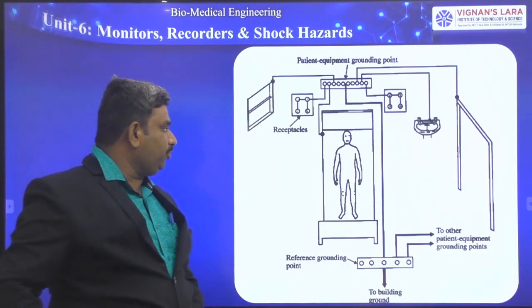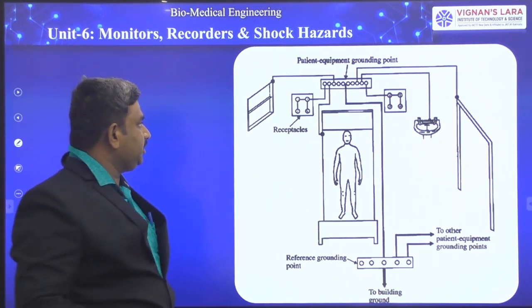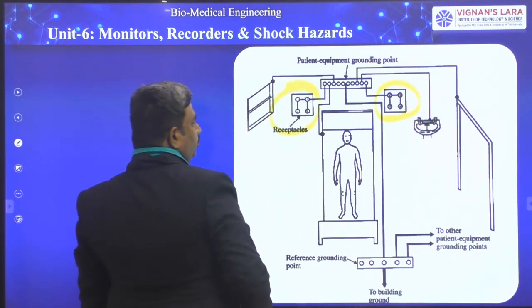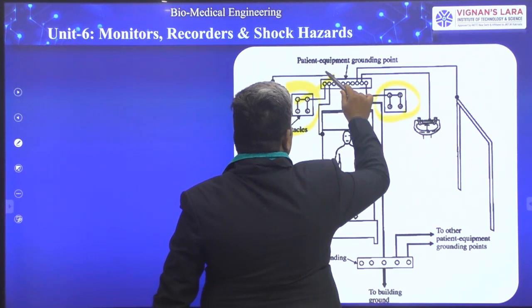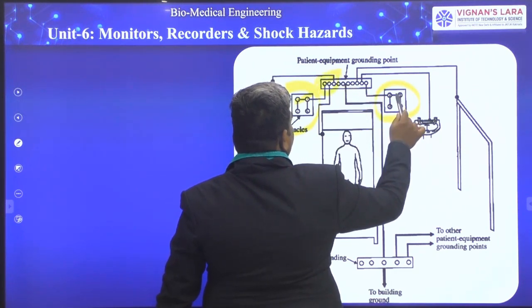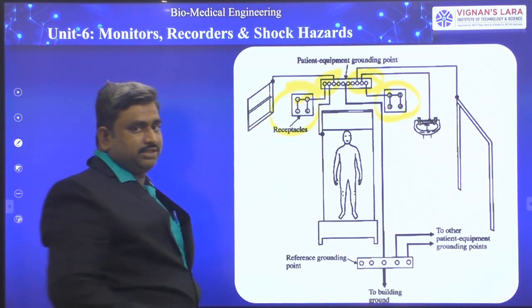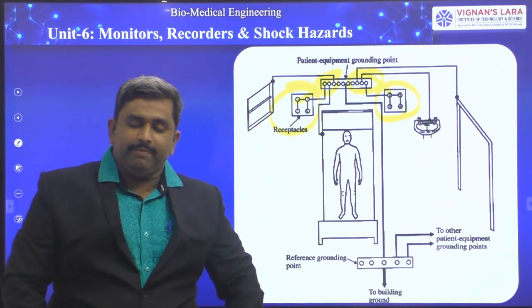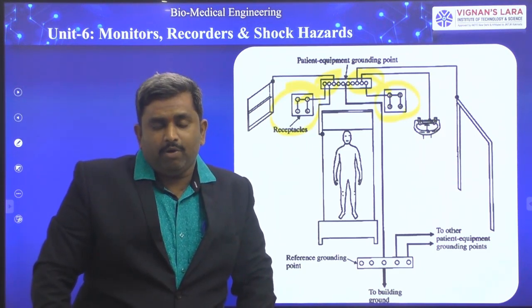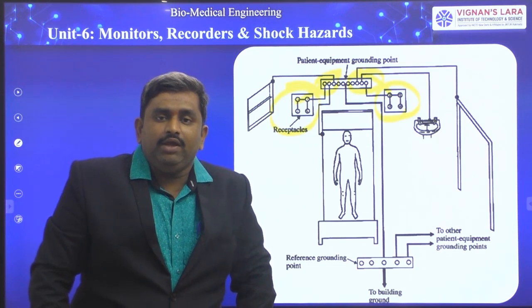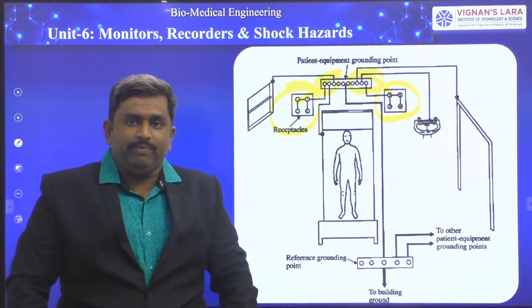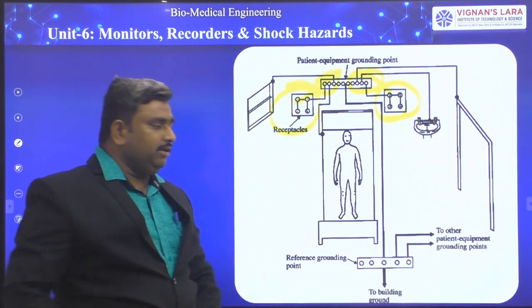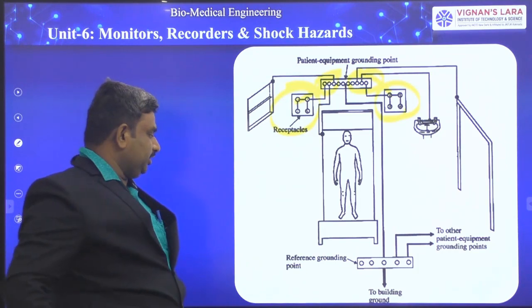For that reason we have to provide separate grounding connections. See here, this is one separate connection, and here we have another separate connection. Two separate ground connections we are providing. Each of these grounding connections is operating 2 to 3 devices. That means we have to provide parallel grounding connections to the parallelized equipment. For low voltages we have to provide a separate grounding connection. For high power consuming devices or equipment, we have to provide a separate electrical grounding system. Then the patient may be in a safe condition.